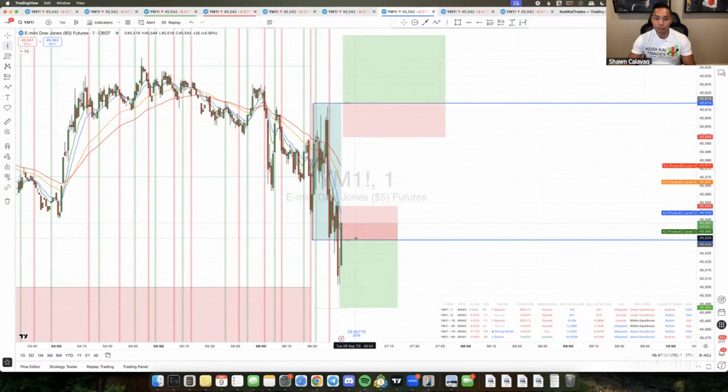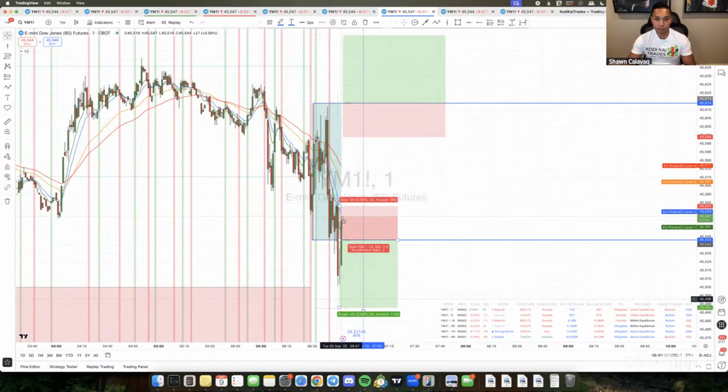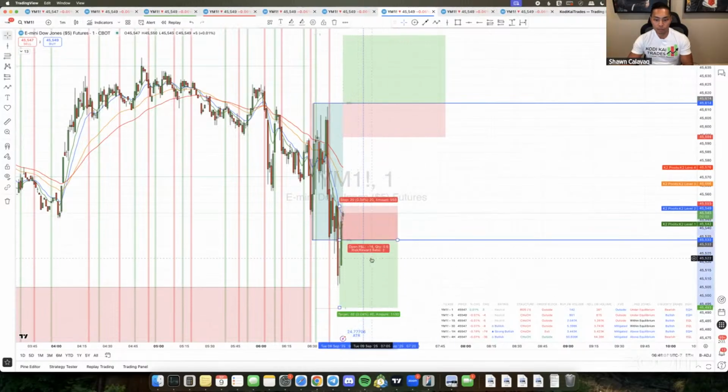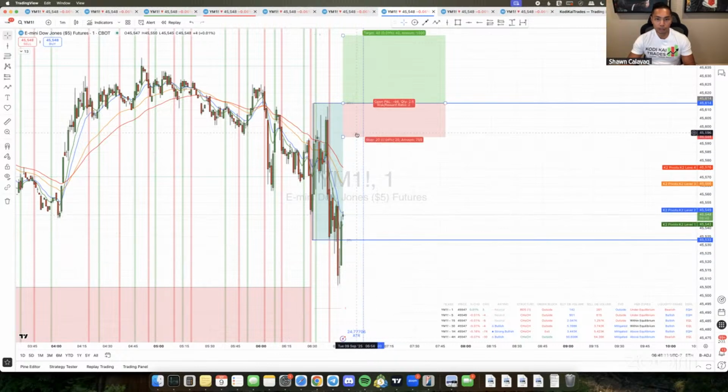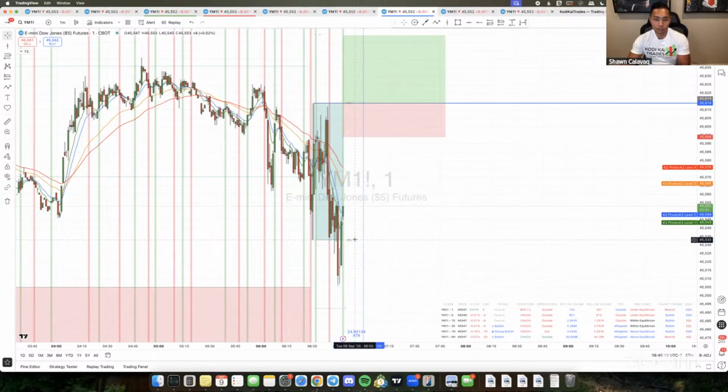So, like I said, price is pretty much doing what we were expecting, right? I mentioned price is going to fake out to the downside, and it's going to push right back up for a correction because I'm expecting the news here to be positive. So I'm not in this ORB sell, guys. I'm going to take this off because I don't want you guys to think I'm in the position. I'm looking for price to swing back up. So I'm expecting the fake out here. Hopefully you guys can take that ORB sell, right?